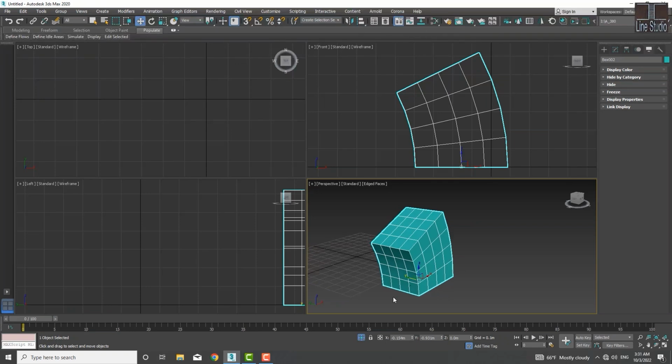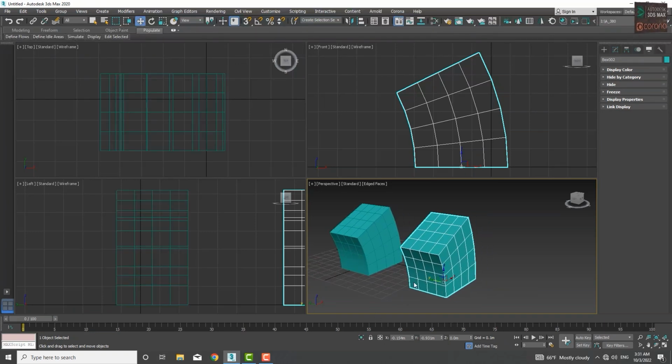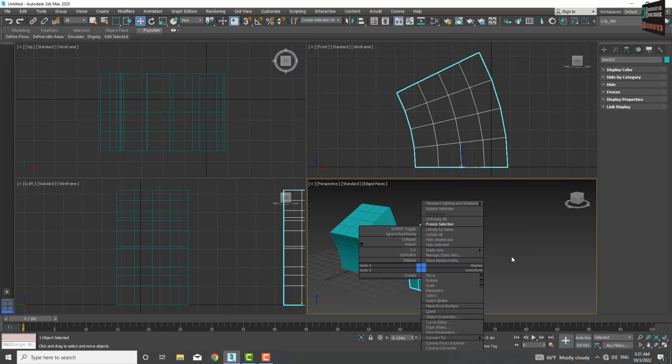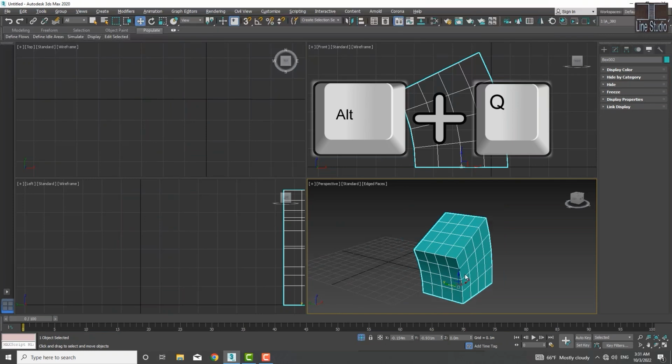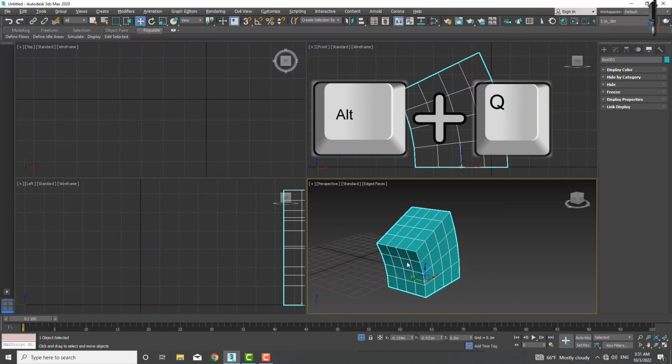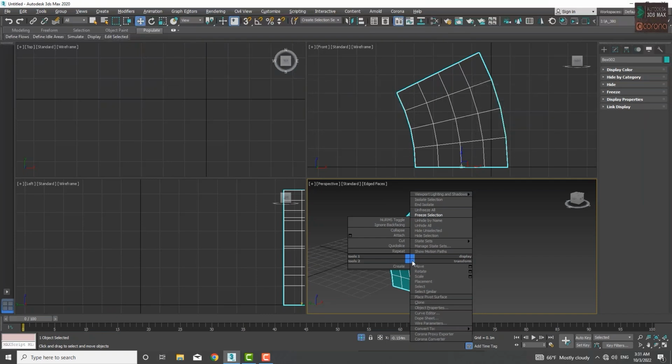And that's the way to get back. Or you'd have to click this option again. As I said, in previous versions of 3ds Max, it is in the shape of a light bulb. I click it, and it comes out of Isolate again. Or the next way is to isolate with Alt plus Q. You click the shortcut, Alt plus Q, and isolate it. And another way to get out of Isolate is in the right-click under Isolate Selection and Isolate.